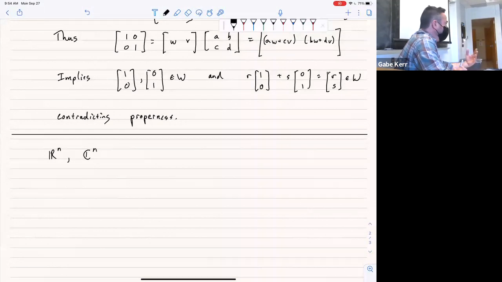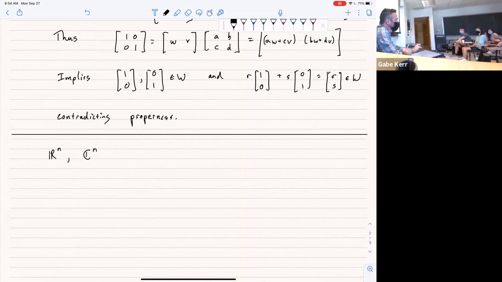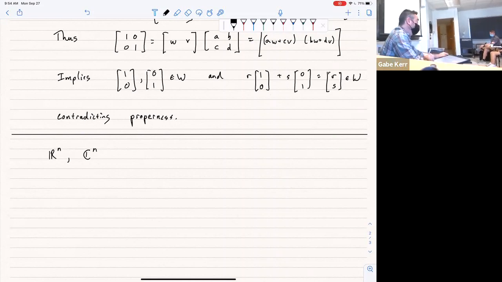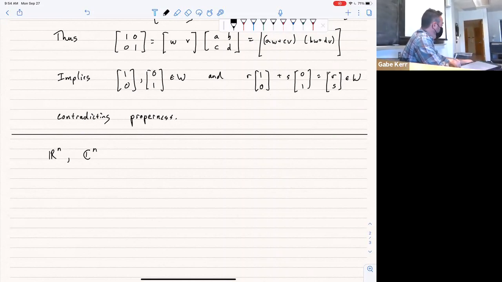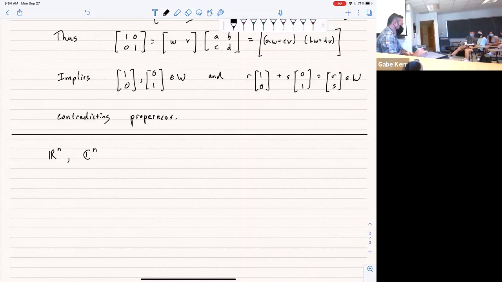And you say, well, okay, I think I can do everything I did in my class over R, but just use C instead. Just use complex numbers. You can do a lot. There are some subtle differences, and when you add inner products, they become bigger differences. But if you're just sticking with vector space linear algebra, you can do everything with C that you do with R. But now we're mathematicians, and we say, well, what about rational numbers? We can do everything we want with that.